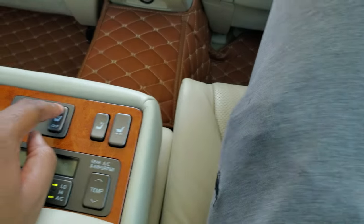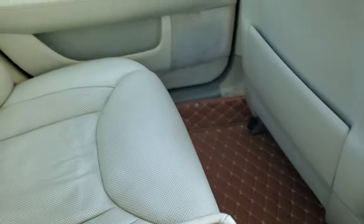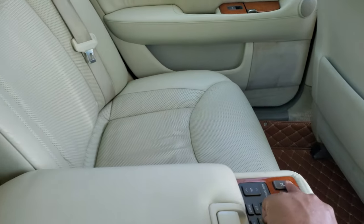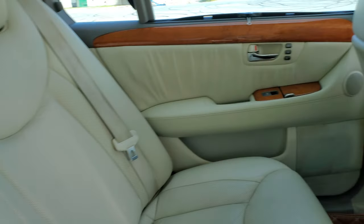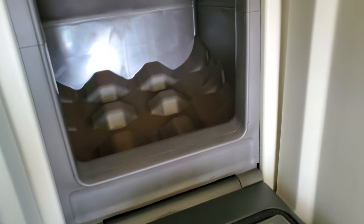The rear seat has a decent recline. Let me turn on the massage — three intensity levels, works quite well. You can also change the headrest. There's a cool box back here, and with the ultra luxury package there's a little switch that pushes cold air through it so you can cool your beverages. Perfect for family trips — you can put water bottles, sodas, or baby bottles back there and keep them cool.